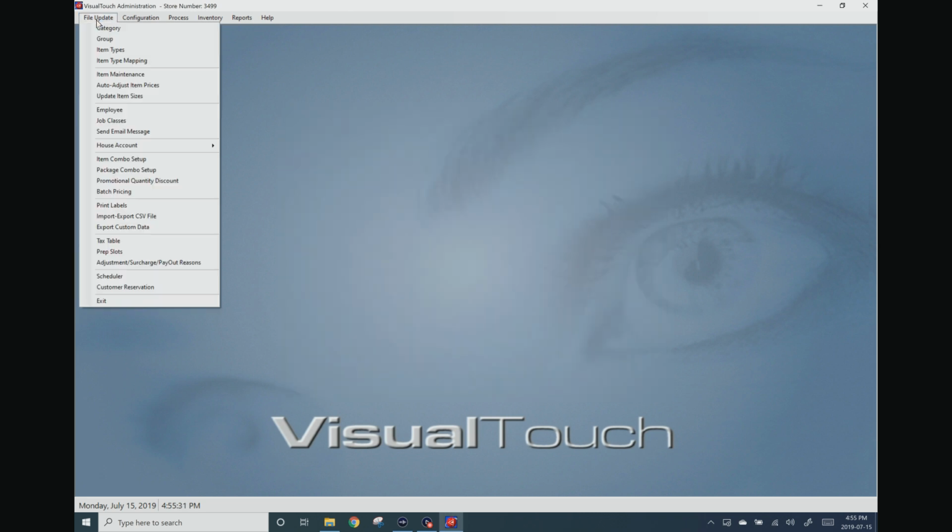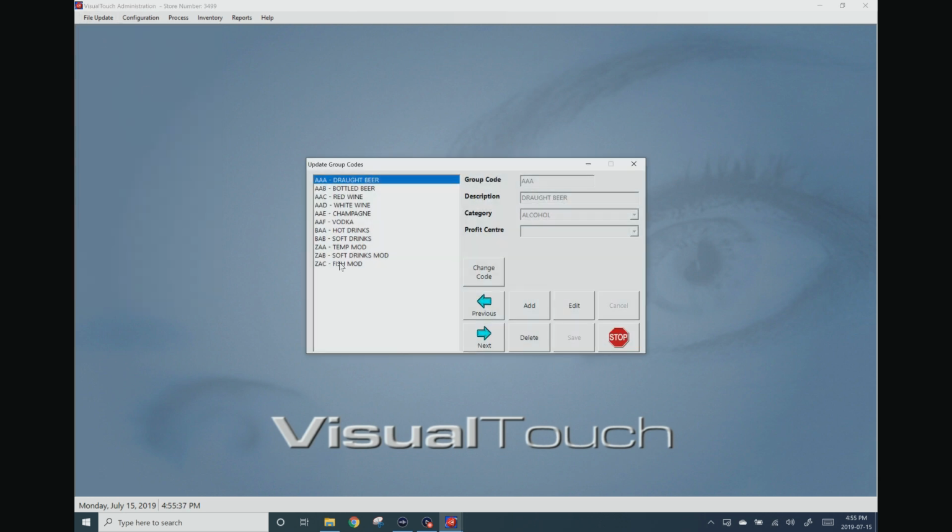We're going to go over here, and if you remember from our previous lessons, we are going to go to group. And remember, all the modifiers are in the letter Z's. So you can see that my very last group here is ZAC. So from the previous naming that we are going to do, we're going to hit add ZAD, and that is going to be milk mod.